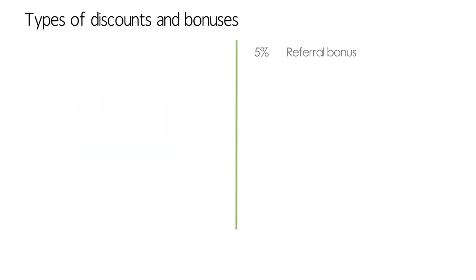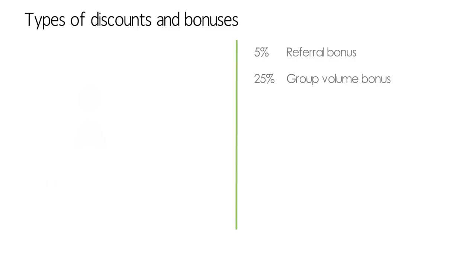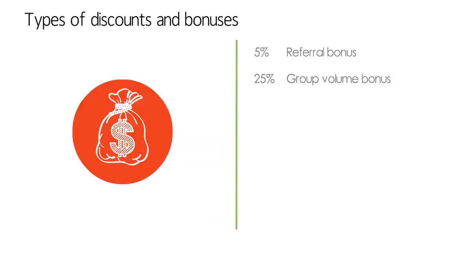The next bonus is the group volume bonus, which can be as high as 25%. If you rank as assistant, it'll be between 0% and 10% from your personal volume. Once your rank is director and higher, your personal plus group volume will be over 500 volume points. Then your group volume bonus will be 25% from your personal volume and 10 to 25% from your group volume. Later, we'll have a look at some examples of how that's calculated and some specifics of being a director.